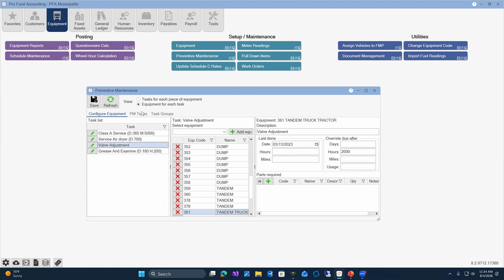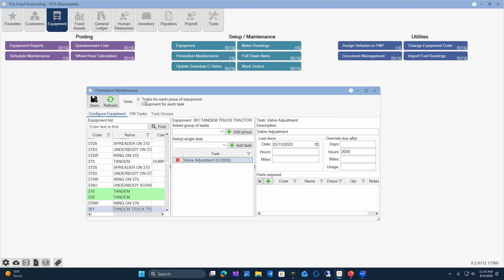And again, if we go back to the task for each piece of equipment, I show this number for the valve adjustment in parentheses on the task itself, if that makes sense. Everybody kind of sees that. So I know I'm going pretty quickly, but this really isn't that difficult to maintain and work with, at least we believe that. You will be, obviously, when you start using it, the ones to tell us we blew it or we didn't blow it. We do have a couple road commissions out there using it now, and they're giving us great feedback to get these things adjusted so that it will be smooth for everybody else when they finally get it.